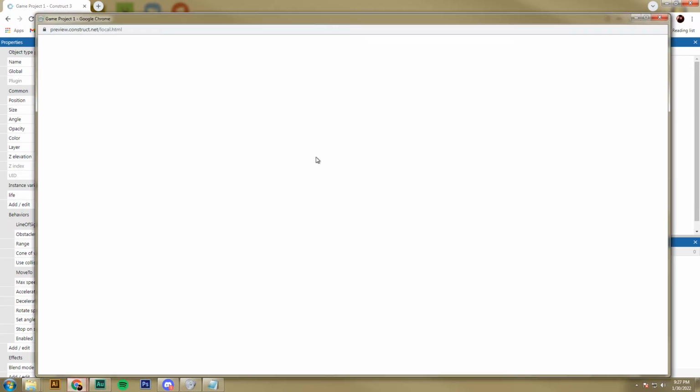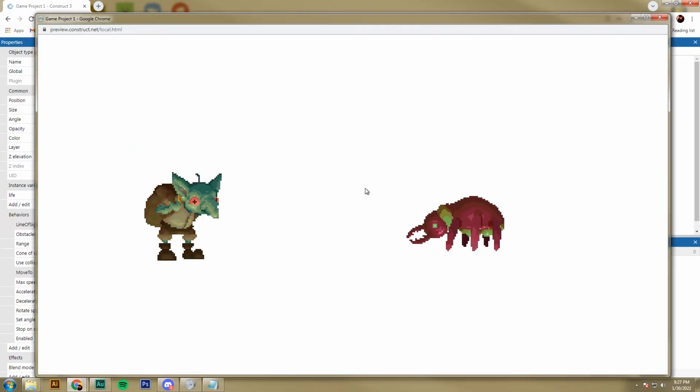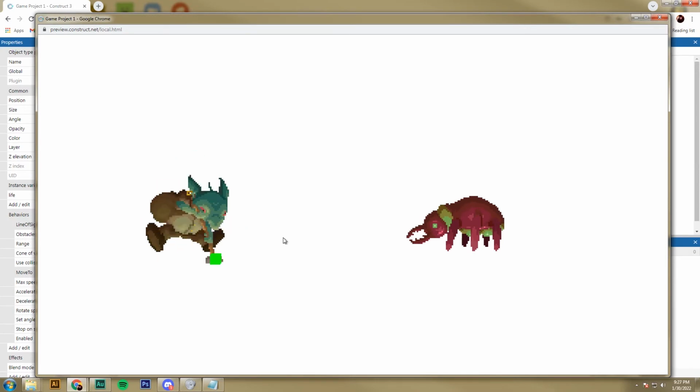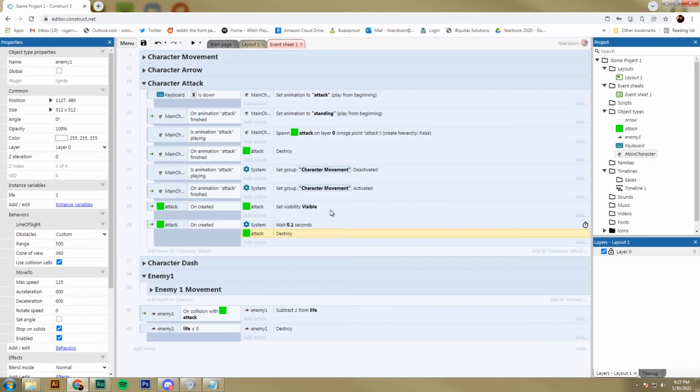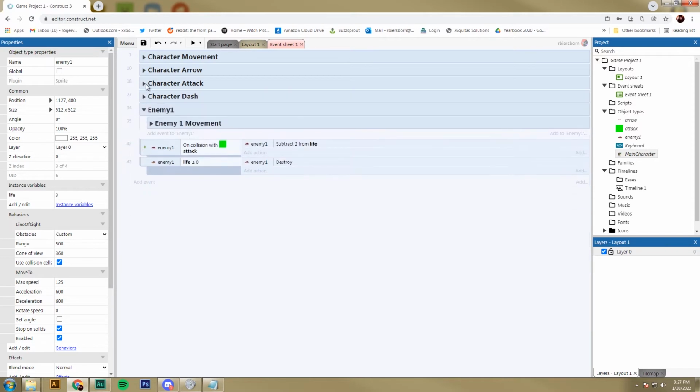Let's take a look at how that looks. See how they're faster now? They don't just sit on the screen, but instead they're only there for a split second. I think that's helpful. Now, we can always mess around with that later. You can always adjust this number to fine-tune it to the way you want your attacks to be. But I think that's a good idea.